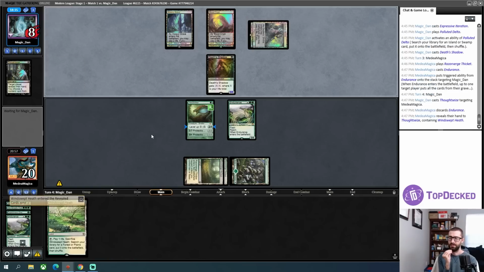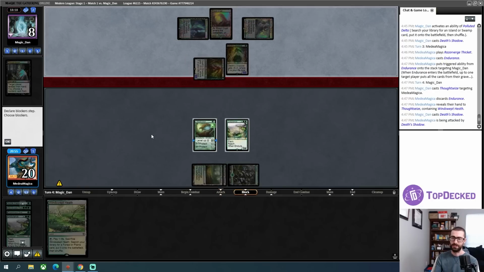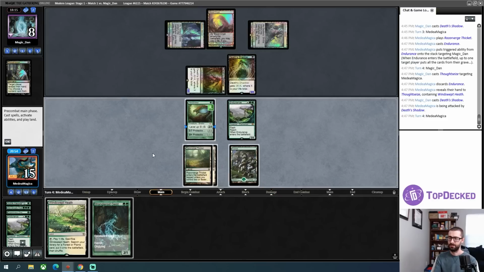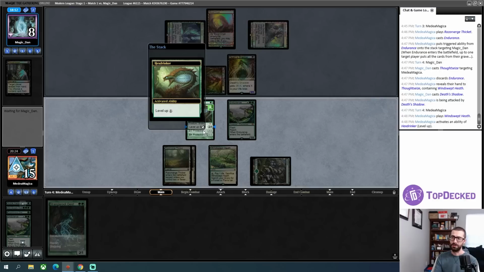Okay. There goes my other Endurance. Can you answer my Hex Drinker? Oh, it's another Death Shadow. Sure, that's spooky. Would be a great time to draw like a Path to Exile. No. So this Hex Drinker is basically going to kill my opponent on its own, as long as I don't die on the way. I'm going to try to get this into play. Or, sorry, I'm going to try to get this leveled up.